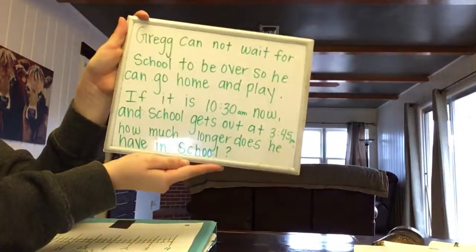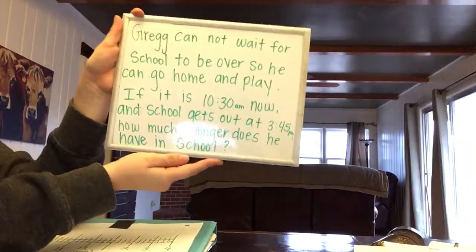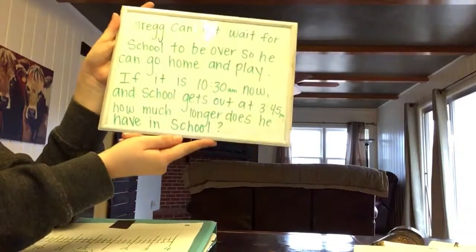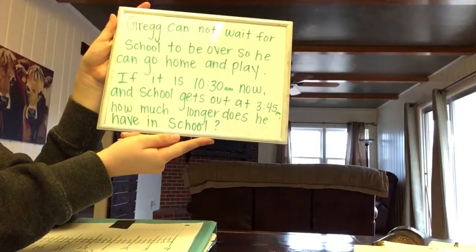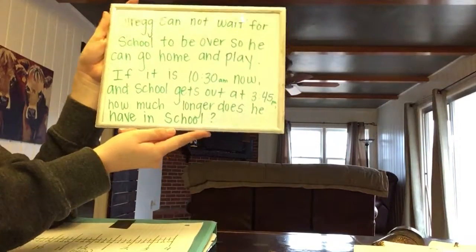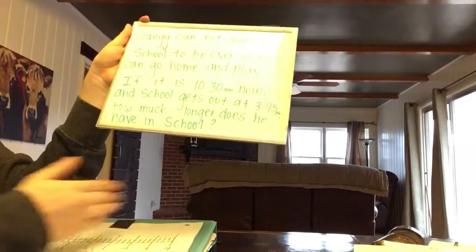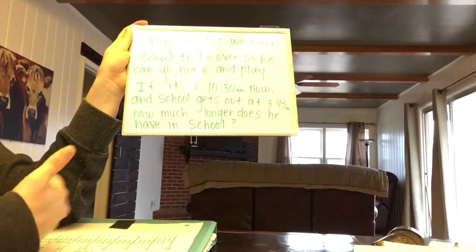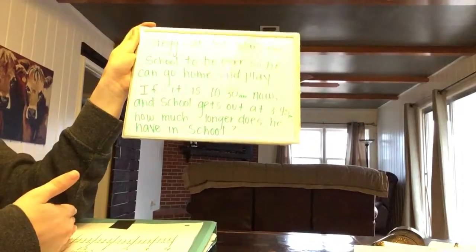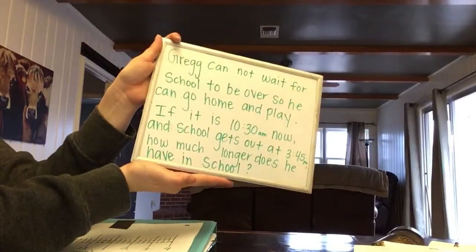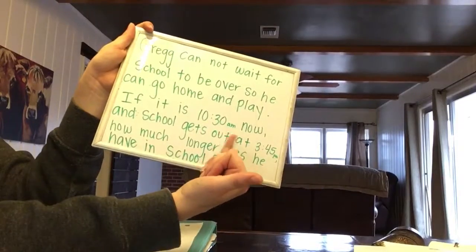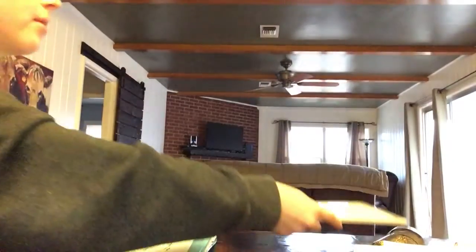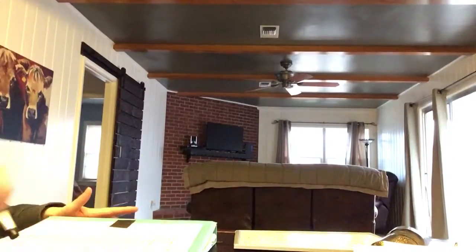Now with this word problem, we're trying to figure out, okay, so it's 10:30 in the morning and man, I just can't wait to get home and school lets out at 3:45. How much do I have to wait? What is the time in between 10:30 a.m. and 3:45 p.m.? Now, as you can see, we're starting at a 30-minute mark and we're ending at a 45-minute mark. So we're gonna have to come to that in our word problem.